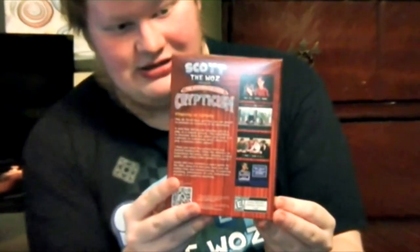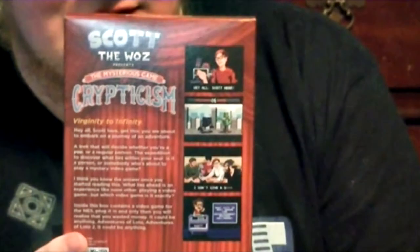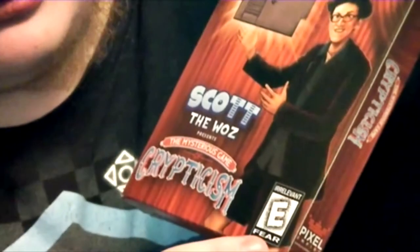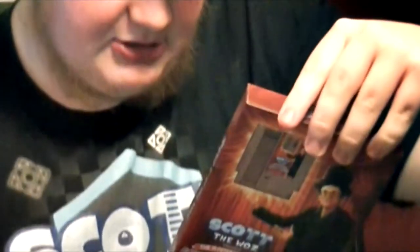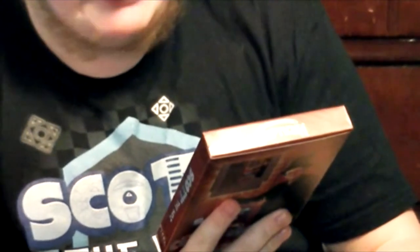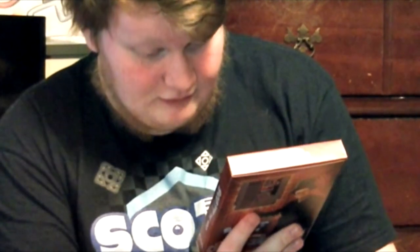And on the back of the box, it shows some good pixel art. Oh my god, this is amazing. And of course, rated E for... I can't say this word. But fear. But, oh my god. Comic mischief. Good enough. Cartoon violence and Ouija.